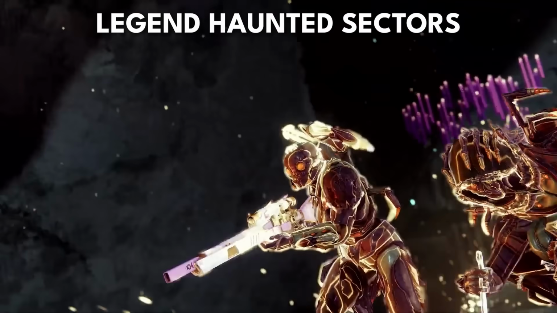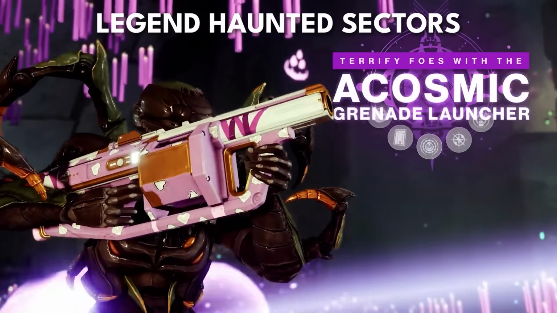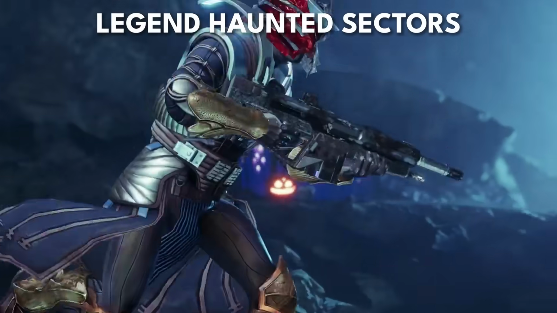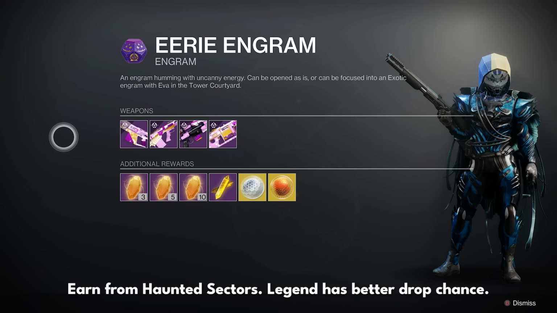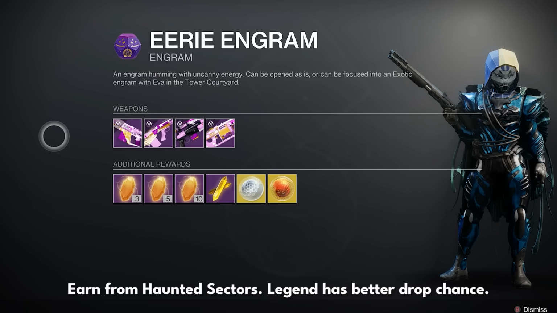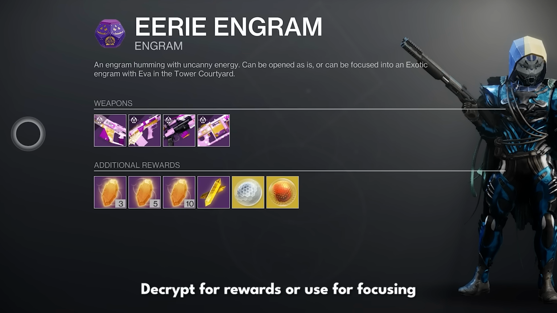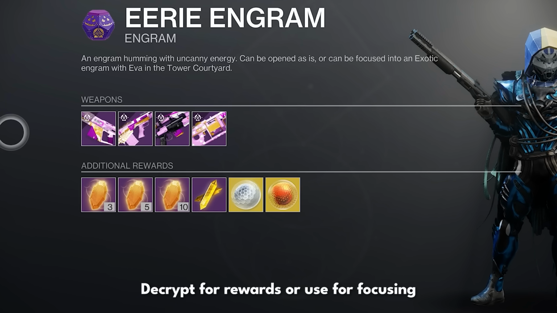New this year is the Legend Haunted Lost Sectors, Eerie Engrams, and Exotic Focusing. Legend Sectors will be harder difficulty and include things like champions, but will offer greater rewards and benefits. The Eerie Engram is also new. You can earn these from the Haunted Sectors, but they will have a higher chance to drop on the Legend versions. If you decrypt an Eerie Engram, they'll offer some small rewards, or they can be used to focus exotics.